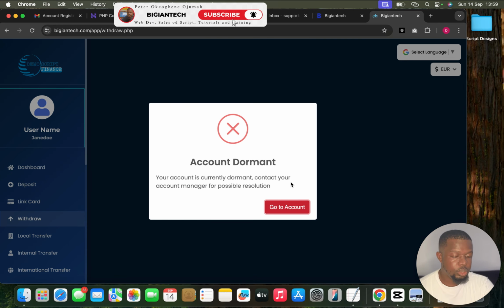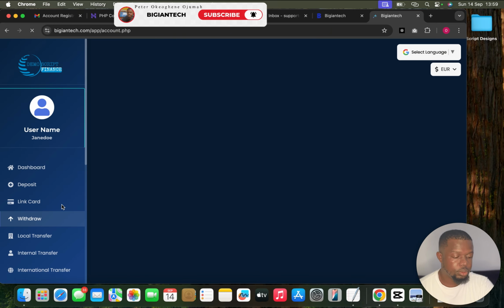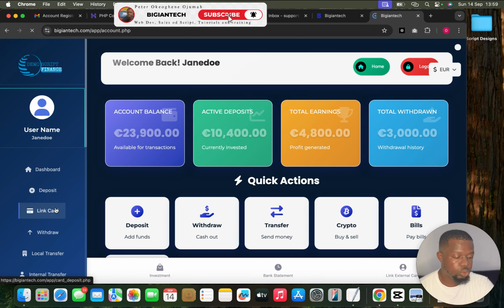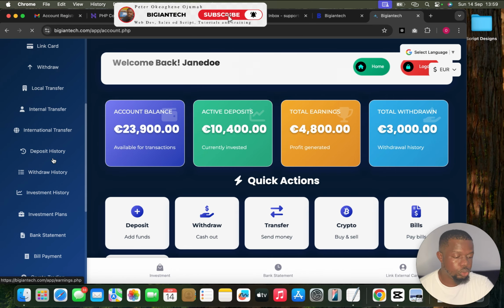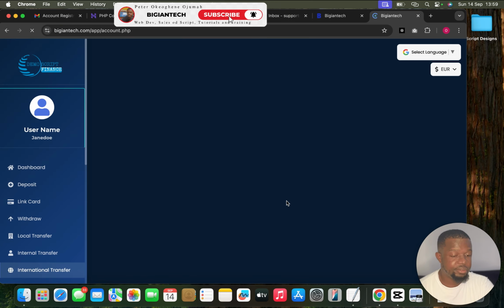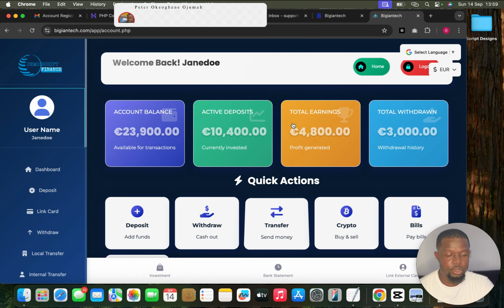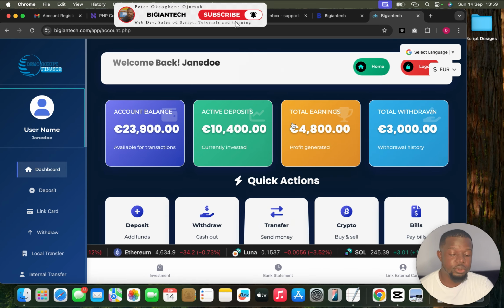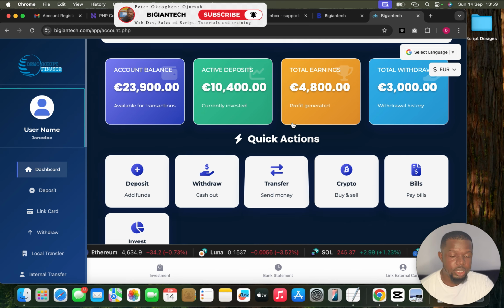You get it? Users won't be able to do any transfer until they verify the account, for instance. Okay, you can say, go and verify your account before your dormant account will be open. So basically, this is all about this website.